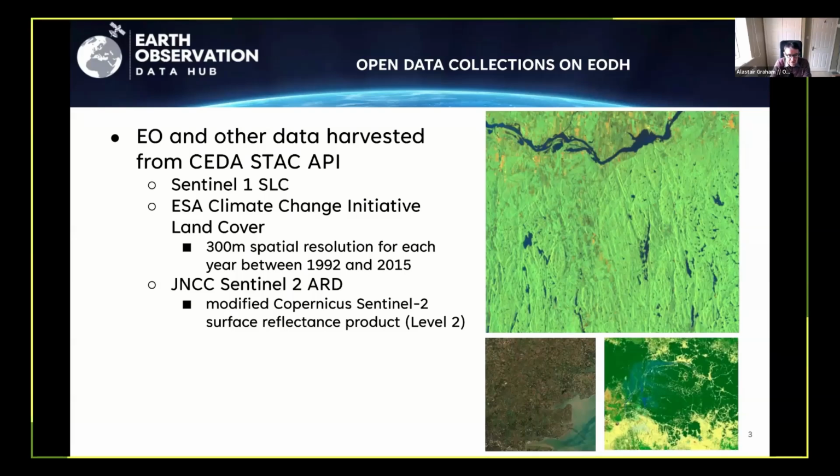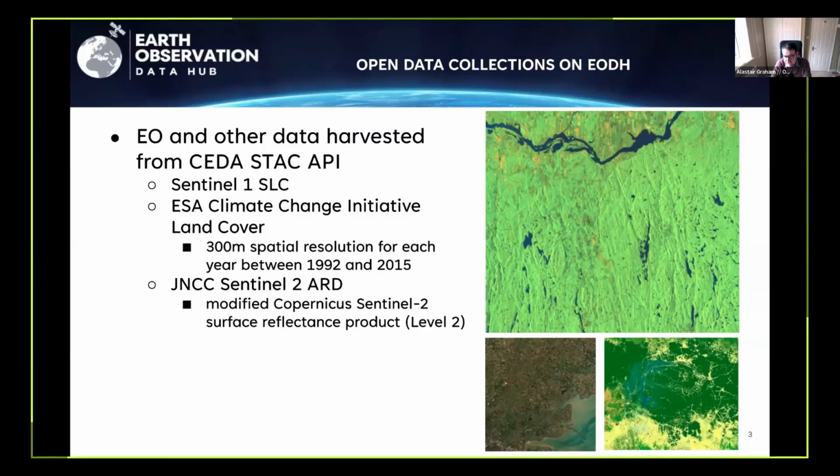And then the final one that's been mentioned multiple times today is JNCC's Sentinel-2 ARD. An example of that is the satellite image that you can see in the bottom left-hand corner of those three images. This is effectively a modified Sentinel-2 surface reflectance product.